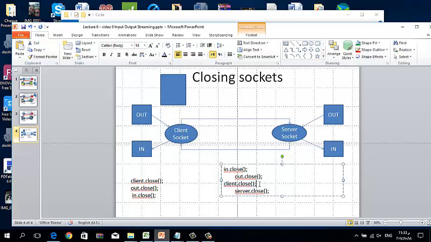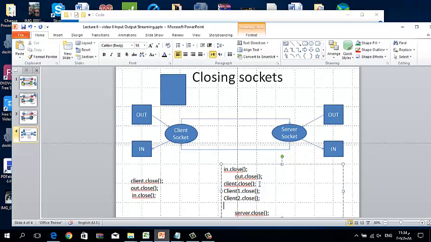Now if I had created client 1, I will close it. If I created client 3 or client 2, I will also close it. I will close all of these.